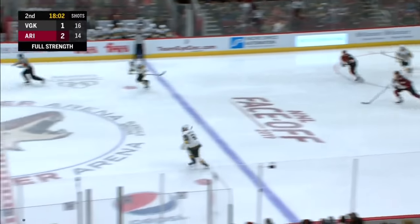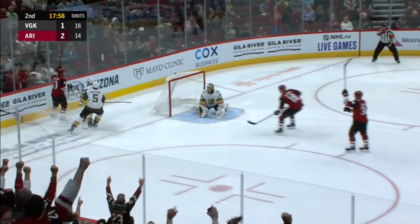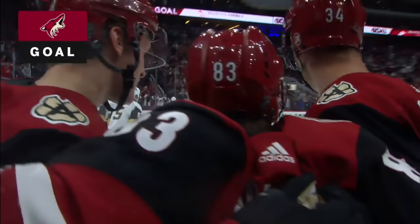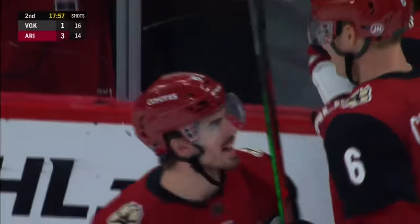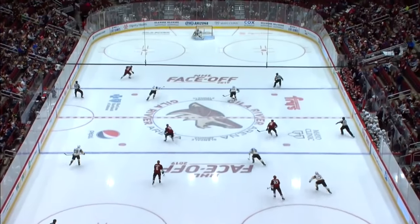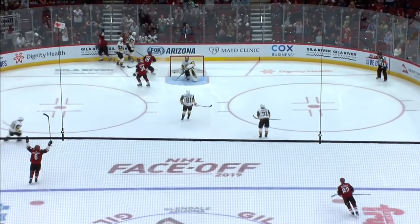Penalty has expired, and out of the box is Garland. Perfect timing. Here he comes — Garland scores! Connor Garland! Timing is everything in life, and it's 3-1 Coyotes! Garland jumps on after the penalty. Upper left corner screen. Thank you very much, and welcome to the game, Marc-Andre Fleury — thrown into the fire here. His first shot is a breakaway.